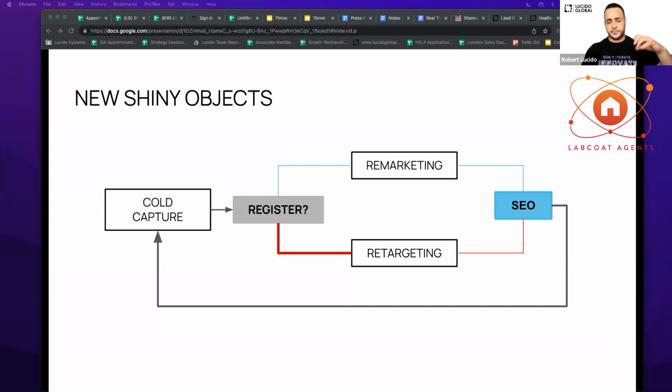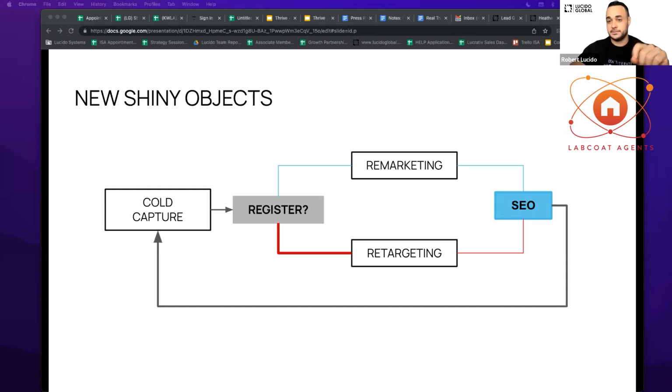So when you're running this, and when you break your conceptualization of we always need to capture new leads, and you start looking at a holistic funnel, you open this up and you say, hey, for the long-term success, I'm capturing leads here. For the 10 that don't register, let's retarget them and capture maybe 1 or 2 for a fraction of the cost. And if they do register, well, then you're doing really cool things around remarketing. We're doing a ton of stuff around B2B marketing, again, because we have the scale, we have the people in place, we have the expertise. We're doing some really cool stuff to drive people down the funnel. And all of that is playing into our SEO, which means 2 things, better cold capture and better organic traffic. Our organic leads were our #1 team lead converting source last year.